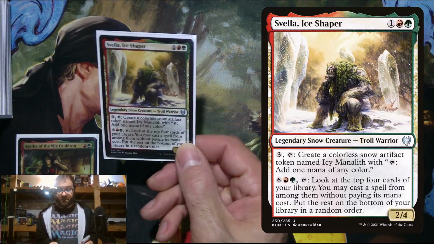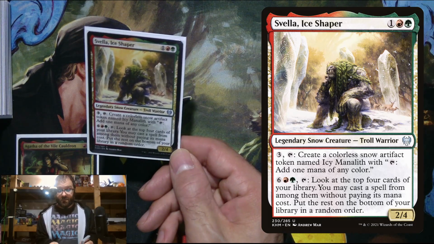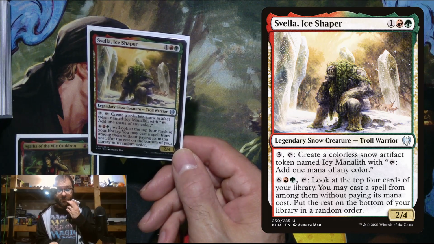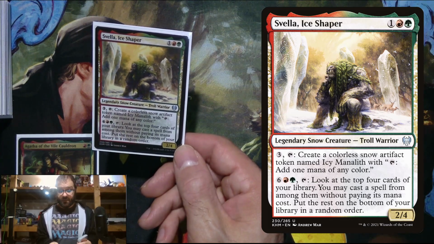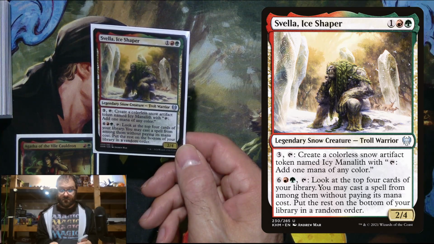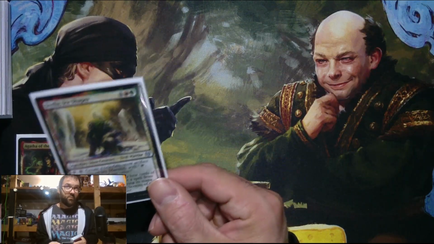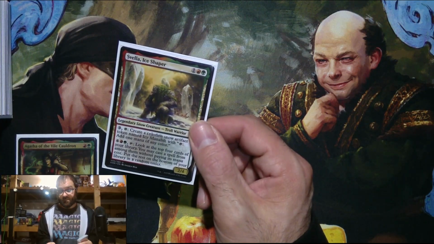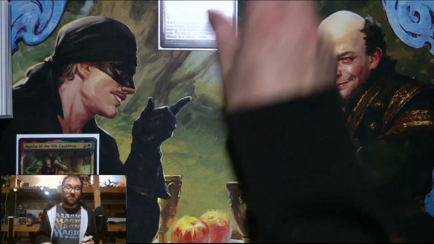Okay, so we got Saheeli, Ice Shaper, for 1, a green and a red, a 2/4 Troll Warrior. Pay 3, tap: create a colorless snow artifact token named Icy Manalith with 'tap: add one mana of any color.' Pay 6, a green and a red, tap: look at the top 4 cards of your library. You may cast a spell from among them without paying its mana cost. Put the rest on the bottom of your library in a random order. So I could get something big. I know there's not too many big things in here, but if something's free for just a green and a red, that can't be bad.